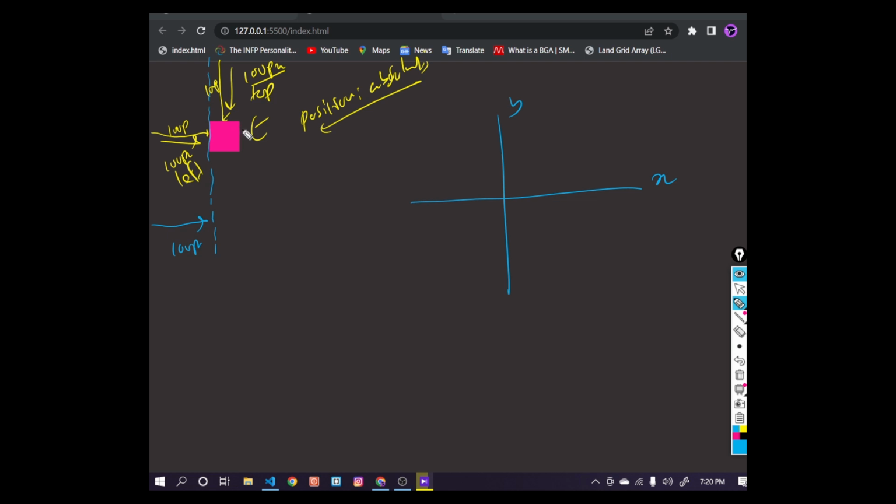And also, we moved this div element by 100 pixels along the y-axis.